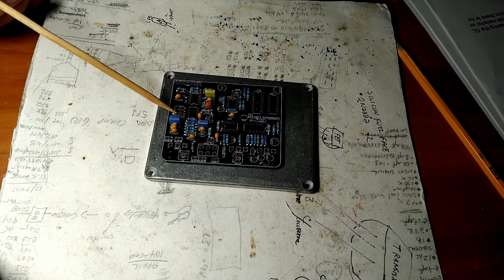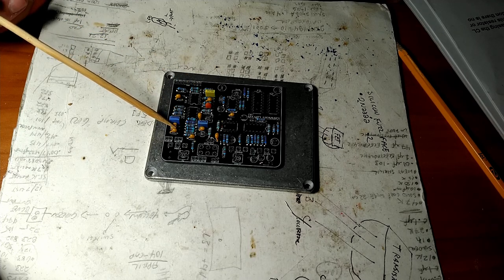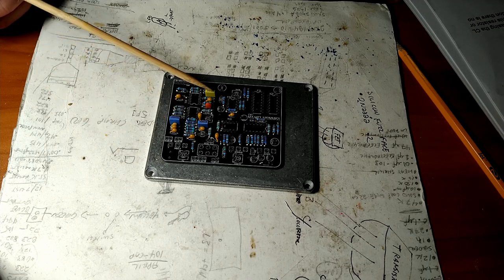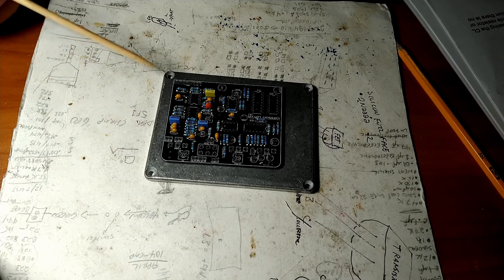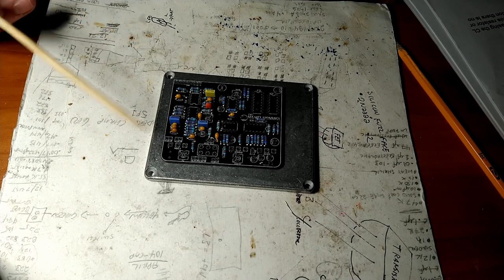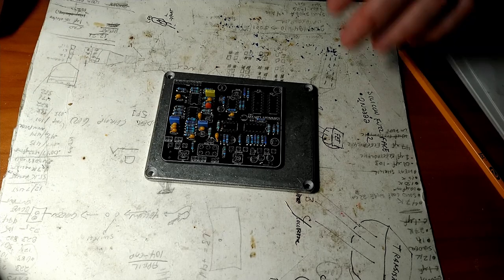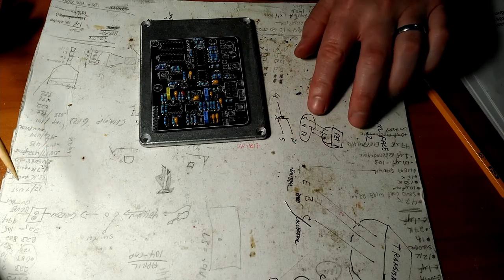As you can see, I didn't have these particular values in the ceramic style capacitor, so I could have either chosen the closest value I had in this style, but what I opted to do was go with the box capacitors of the appropriate value. I guarantee you there's no problem because you're watching this video. If there was a problem, you wouldn't be watching this, so it all works out in the end.